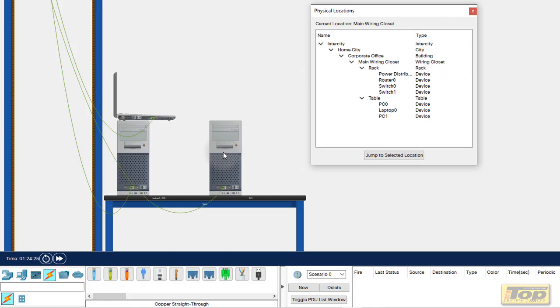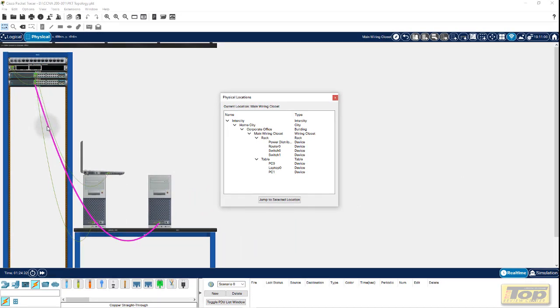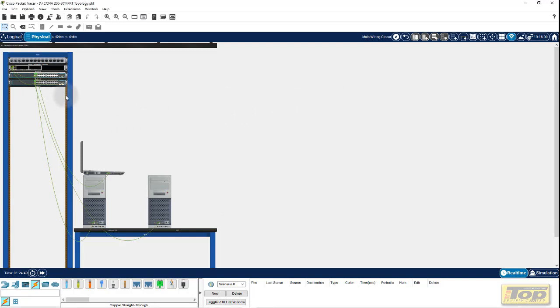Lilipat natin and there you go. Makikita naman natin yung another PC. Okay? And they are all connected dito sa ating rack where or sa ating switches na naka-mount doon sa ating rack. Okay? So close na natin muna ito and let's focus on this. Nakakatuwa ito no? Kasi makaka-create ka na ng topology na as if parang actual, no? Parang totoong buhay.